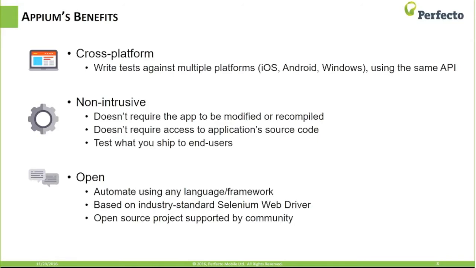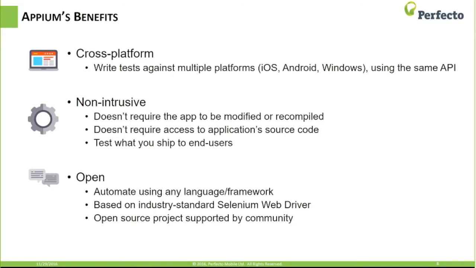So again, a lot of these features made Appium a very compelling choice for organizations as they're embarking on an automation journey. It has a very low entry point because it's a free tool, so there's no additional investment that's required. And it gives some immediate results and immediate benefits from adopting it, which is why a lot of organizations have chosen it.